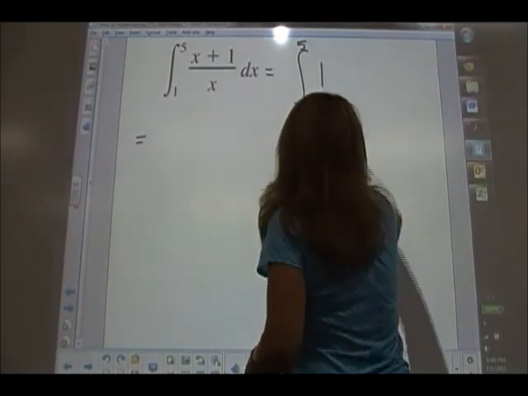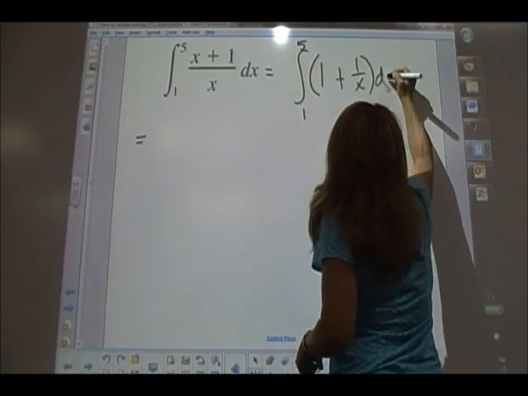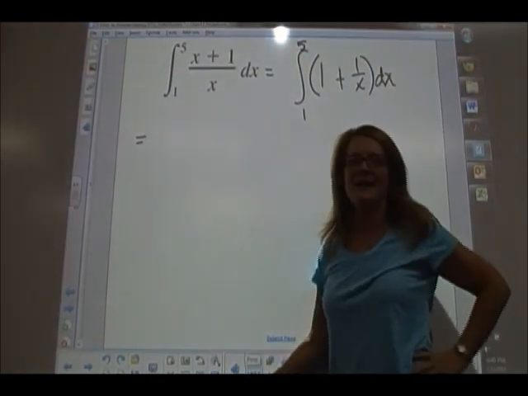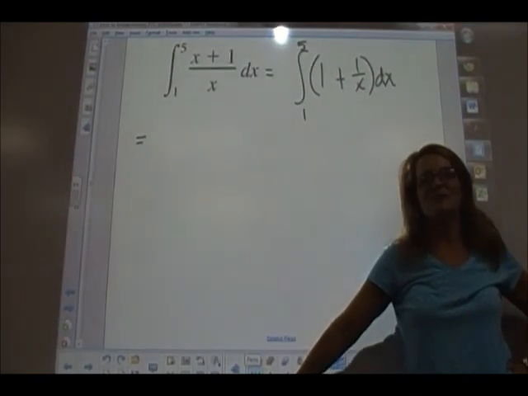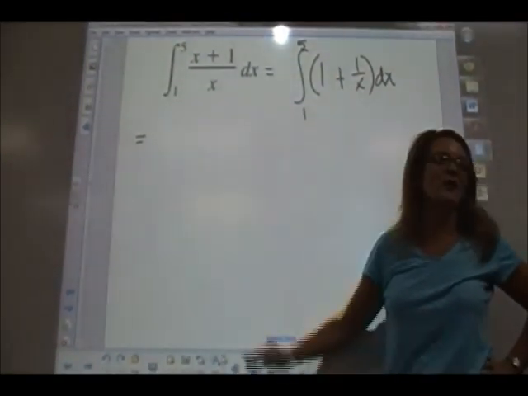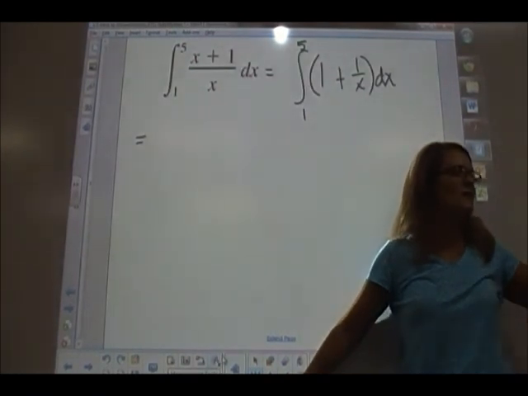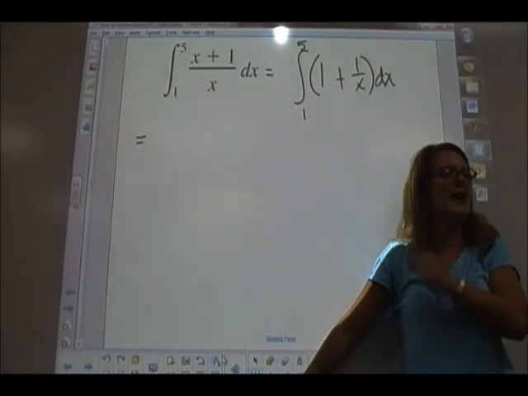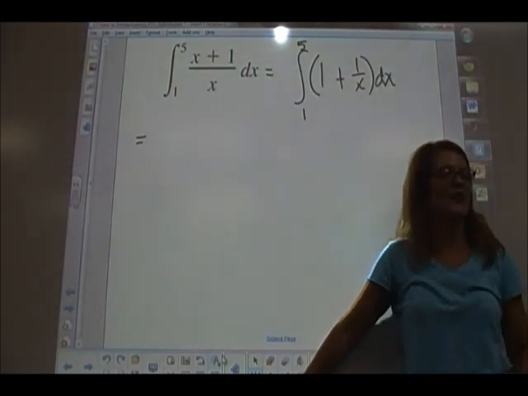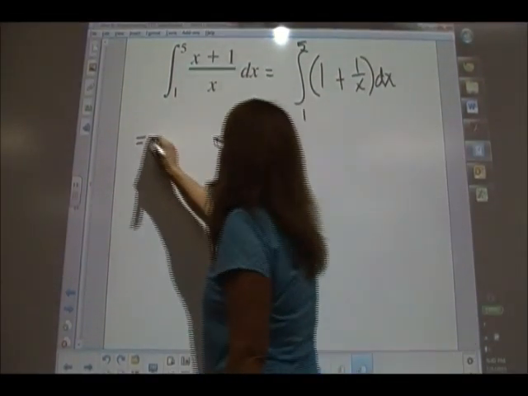Well, why do I need to do this? Why do I need to rewrite this integral in another way? Why is it harder the other way? It's not on that sheet, is it, Rachel? It's not. X plus 1 over x is nowhere on that sheet. We've got to do something to this integrand to be able to get it sheet worthy. So, is it sheet worthy?